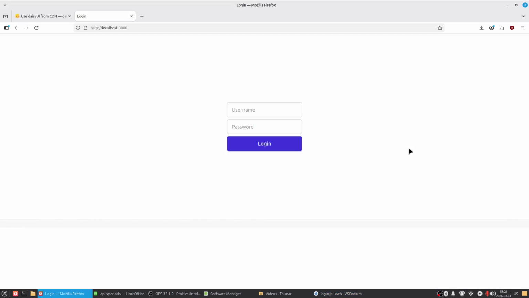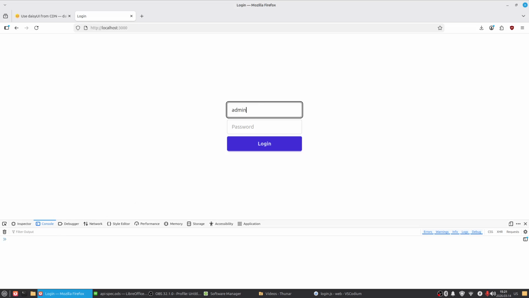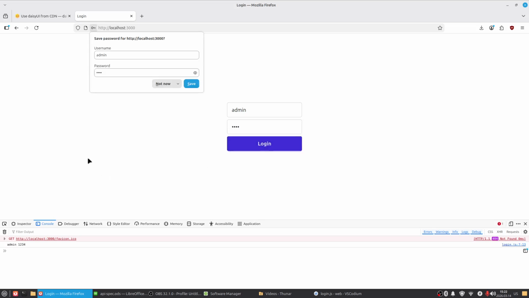Inspect this, and switch to the console here. If we input something like admin, and don't forget to reload the page too, admin and 1 2 3 4, and click login here, we should be able to see this value in the console. So it means that we get the data from the form successfully.